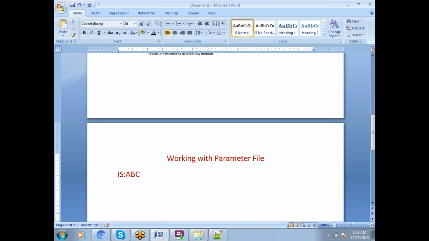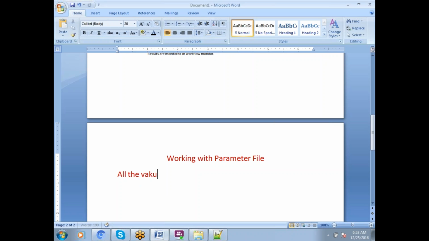Ideally, you should not keep these. ABC is generally treated as a hard-coded value. Such kind of hard-coded values are not allowed inside the project. You have to keep all those values in a separate file called the parameter file.